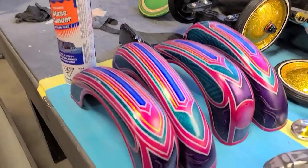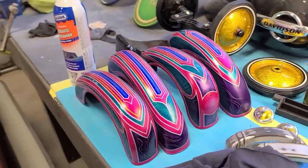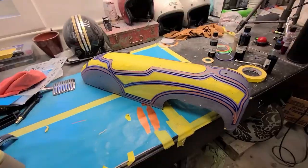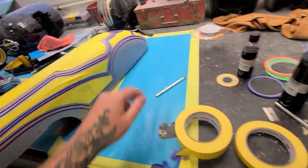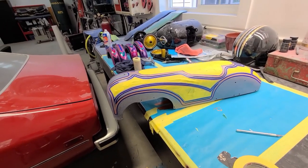Okay, so all four fenders are done. They're finished in the magenta candy. So those guys are ready for clear. I can't wait to see those in clear because I know it's just gonna pop. So I got the whole body done. So now the body, I'm gonna do this in the booth. I'm just gonna get my airbrush stuff together and set it up, and yeah, this thing's gonna be pink.